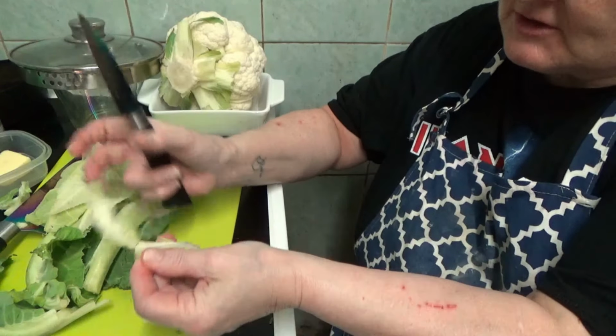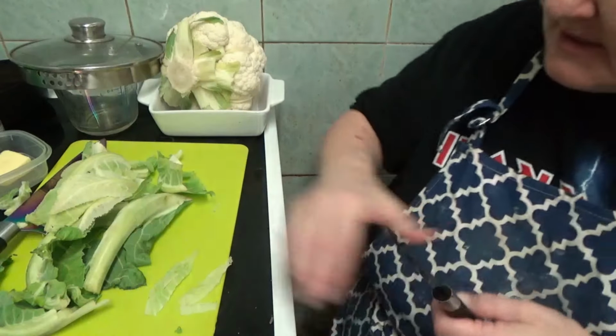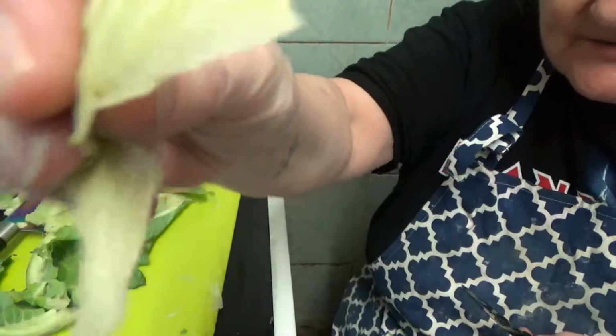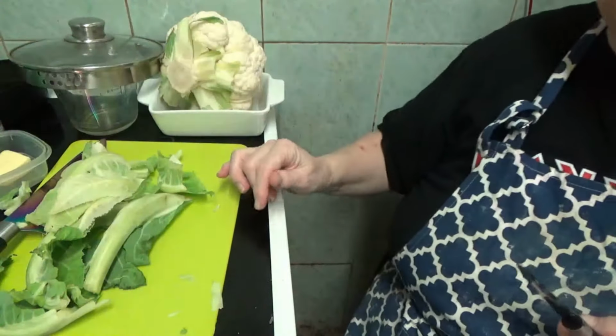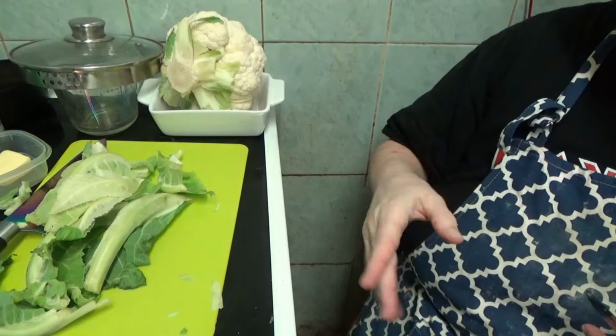These leaves aren't coming off very well, but I'm going to put these leaves. Can you see these leaves? I'm putting them in a pan. You can't see the pan, but I'm putting them in the pan. I will show you once it's all done.